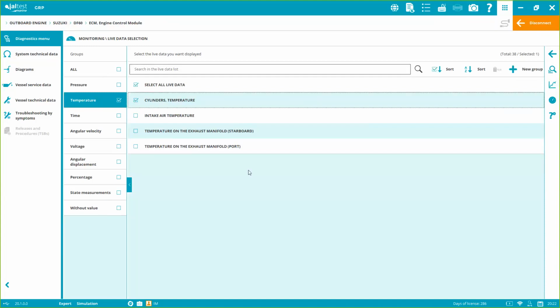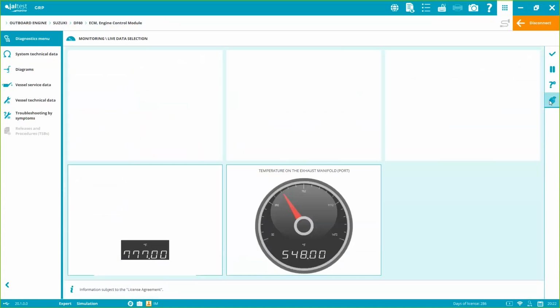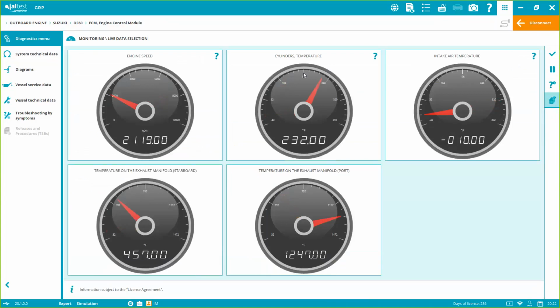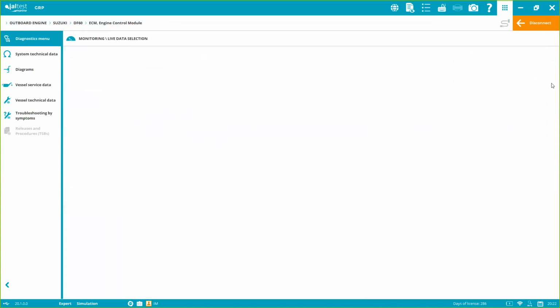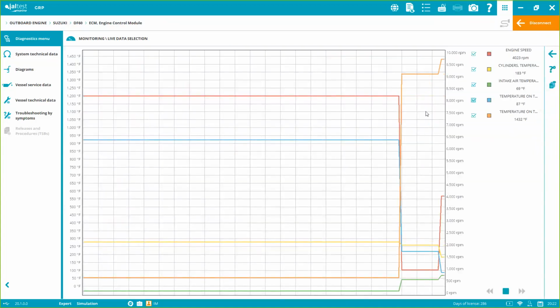And now we have different ways that we can see our measures. One is like this, gauges. We have also this. This is the graphics. You have all your measures here.